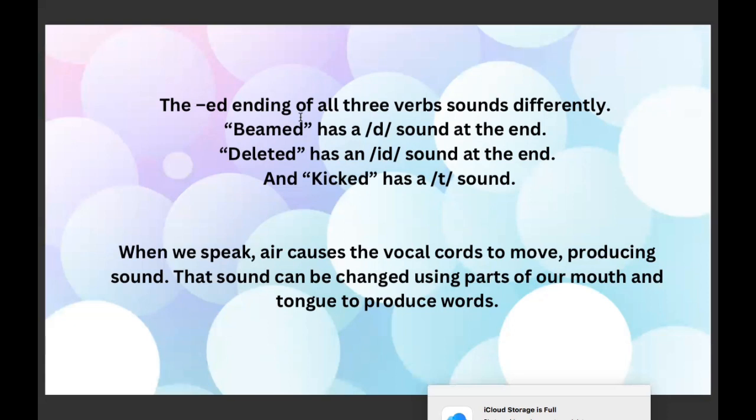Beamed had a d ending, deleted had an ed ending, and kicked had the t ending. That takes us to how this happens, so that you know how to help your child when your child is speaking.